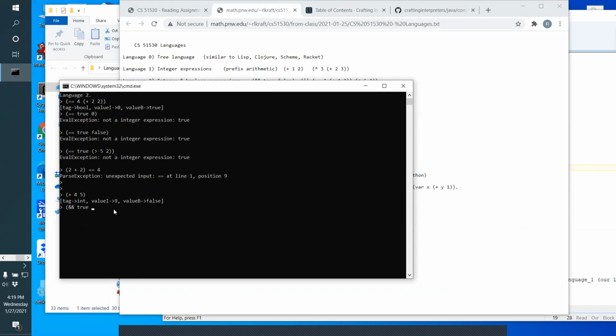So sometimes the values it gets are arithmetic ones, and sometimes the values it gets are Boolean ones. Notice that 4 + 5 gave us a value with a tag of int. The tag int means that we read the int value and we don't look at the Boolean value. Here, this thing gave us a value with a tag of Boolean, which means we ignore the int value and look at the Boolean value.